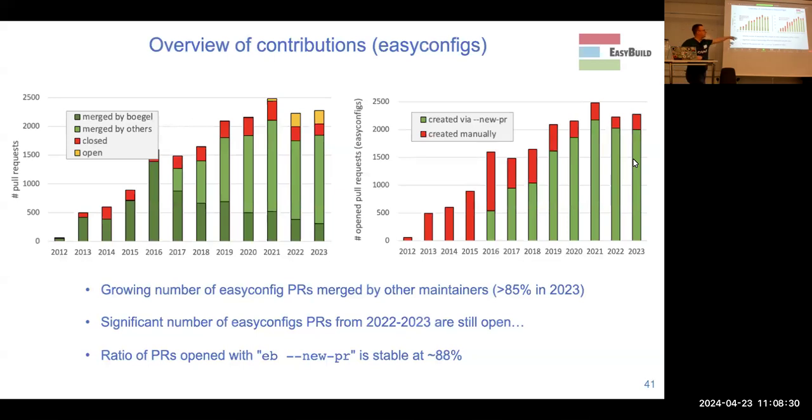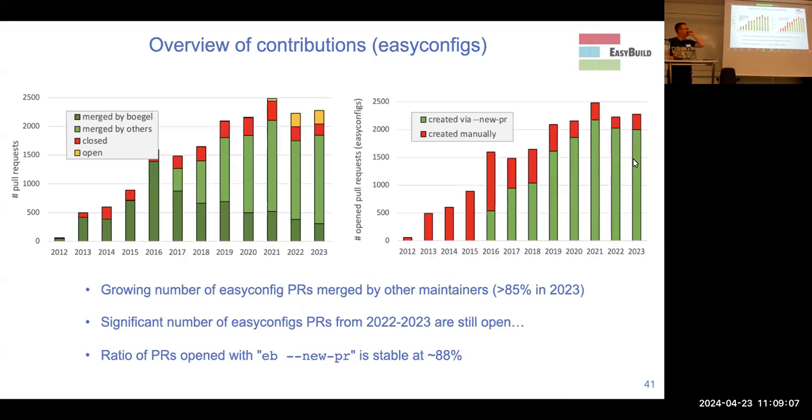That took some time. As you can see, we started getting other maintainers in 2017. It took some time for them to be maybe confident enough to tackle that work themselves. But again, thanks again for all the help there. Without the other maintainers, EasyBuild would not be what it is today. So there's absolutely no way that we were going to keep up with the over 1,500 PRs we were getting in 2016. Doing that by myself, yeah, I didn't want to say I was burning out, but I was definitely heading towards that. So asking help from maintainers there was a very good move, or it wouldn't have been so positive as it is today.